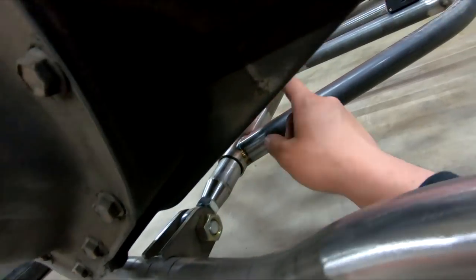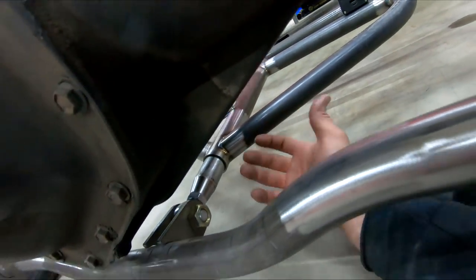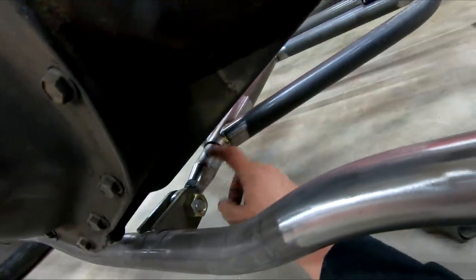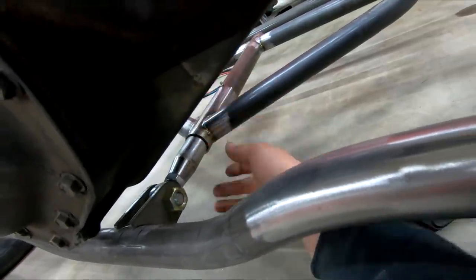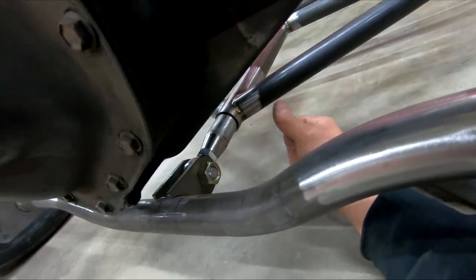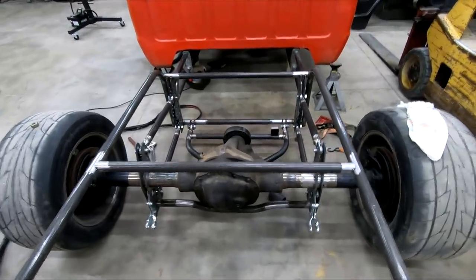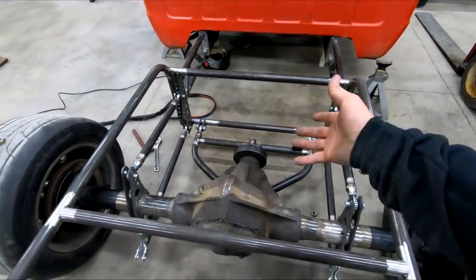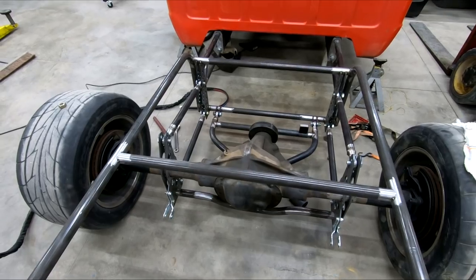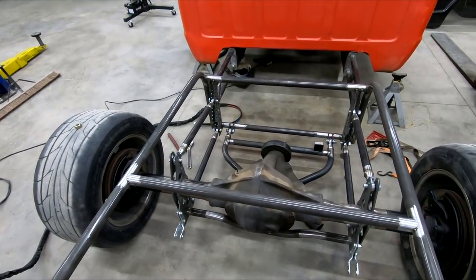This inner bar goes pretty much all the way up to the T at the top, and that keeps it from being able to move, but the slide allows the travel in the suspension to move freely and not bind up, per se. In general, the whole wishbone setup really isn't that picky about how it's mounted. You can do it on top or underneath the axle. You can even flip it around and have the two joints back here and the one up on the chassis.